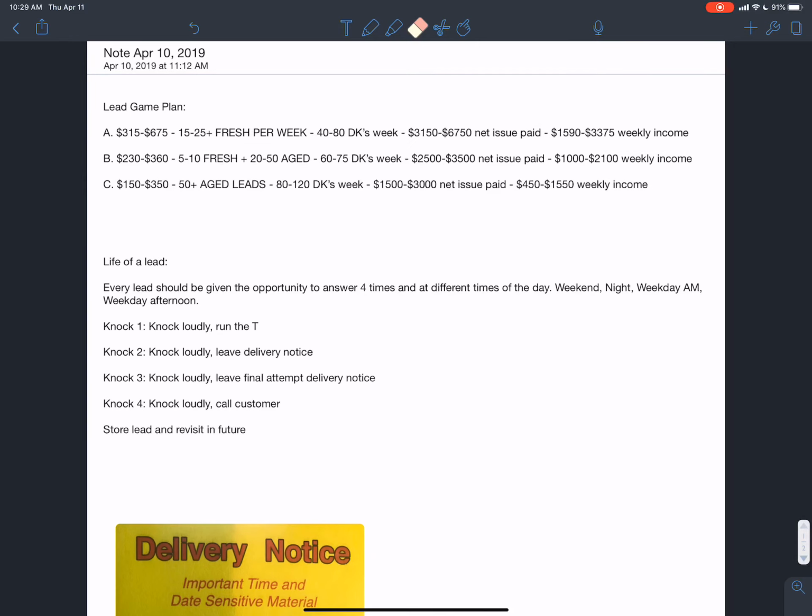Okay, you have to choose one of these. If you don't do one of these plans, I can't help you, right? There's not a whole lot we can do for you. Again, this doesn't take into account referrals. Referral game has got to be strong. Go ahead and book senior centers. Do different things. But I can guarantee you consistent income if you do one of these 3 lean game plans.